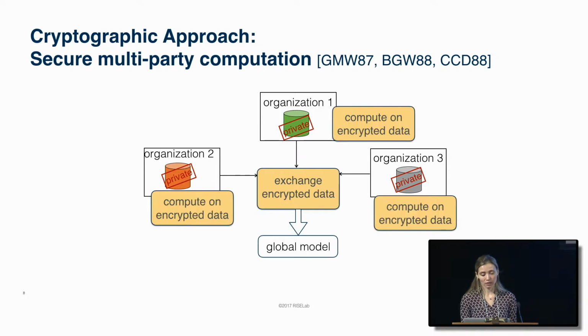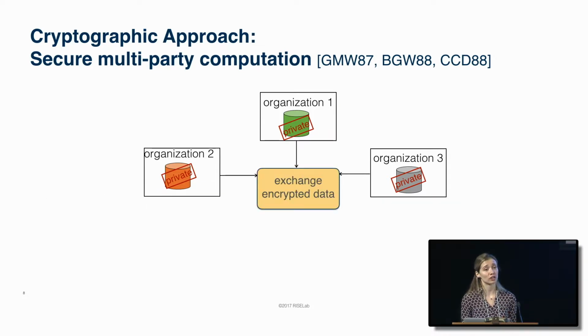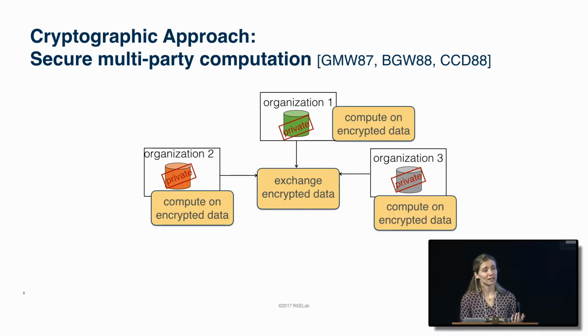The idea is that the organizations exchange encrypted data. They don't send summaries in clear text. They just send encrypted data that they cannot decrypt until the very end. Each organization computes on the encrypted data, and out comes an encrypted model that they can then decrypt and share with each other. Even though it sounds like magic, the math enables this, and in the process, the parties don't get to see each other's data.